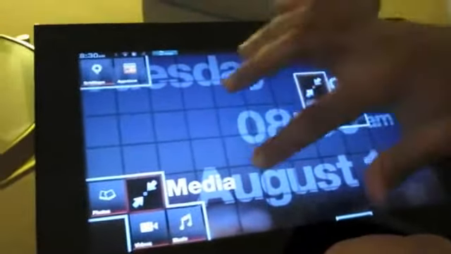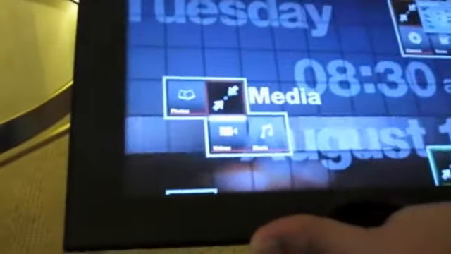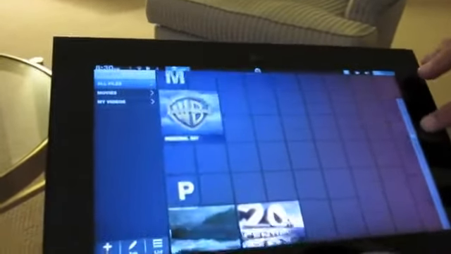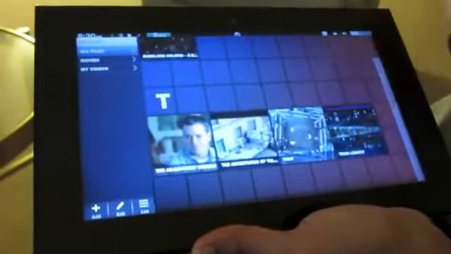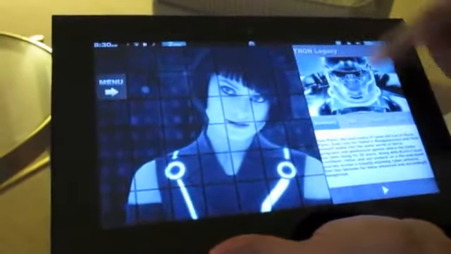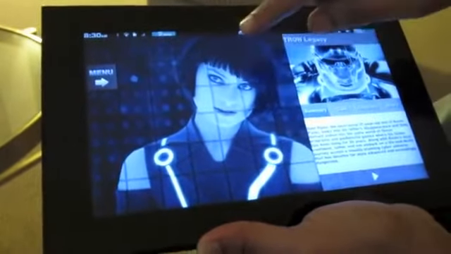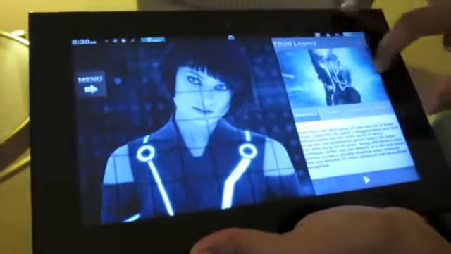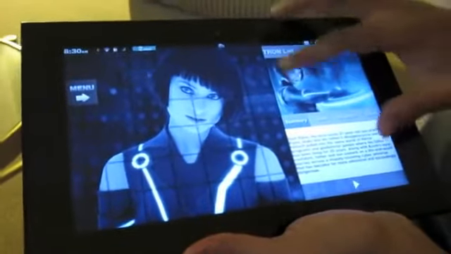If I get to my videos, for example, again, I can see my entire collection. And when I scroll, you get the 3D tilt as well. It's really smooth. And the letters get you to where you want to get to very quickly. Okay, so maybe you can watch Tron Legacy. You get into the detail view, your posters are right there. It keeps changing, and you can see it's animated as well. Or I can swipe through the posters like that.